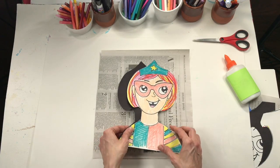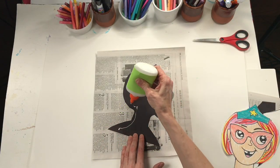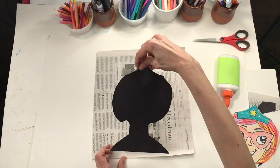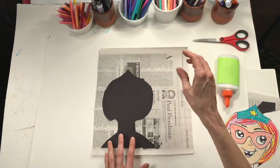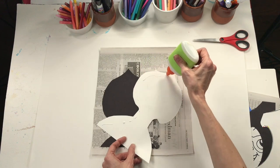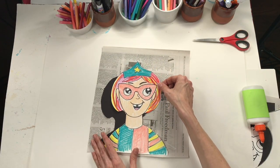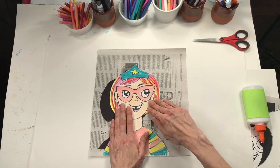Of course, to get it to stick, I'll glue my shadow first. Flipping this over, remember glue goes around the edges, just a dot, not a lot. I didn't even put any glue in the middle. Flip this over, massagey, massagey, massagey, giving that glue enough grab time. Now, we'll repeat those process steps on the back of this. Just a dot, not a lot, around the edges, and ooh, boom! Now I've got it glued in place. Oops, I got a little extra glue, that's okay.